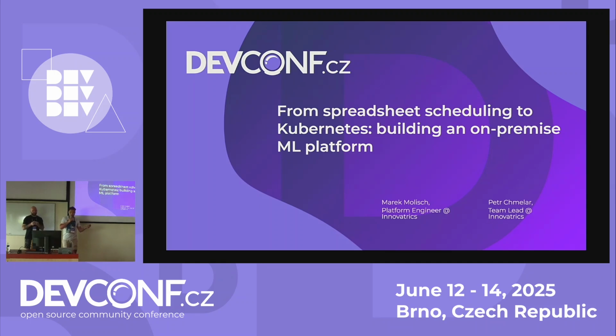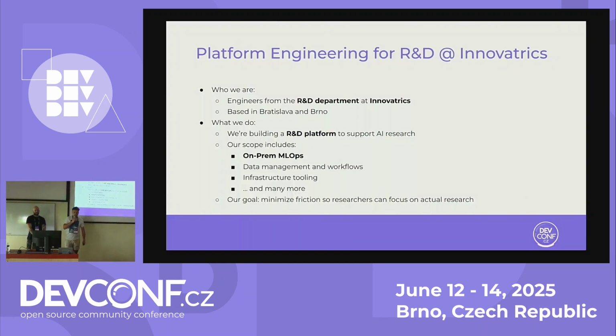Spreadsheet-like scheduling into the on-prem Kubernetes cluster. The talk will be divided into two parts, where in the first part I will try to set you into the context and tell you something about our motivation to move to the Kubernetes cluster. And then Marek will continue by describing more technical details and technologies we use to build a cluster. All right, well, let's start with the context.